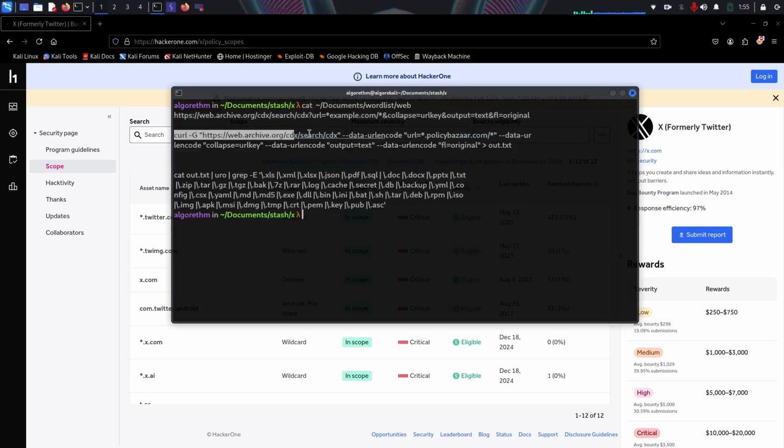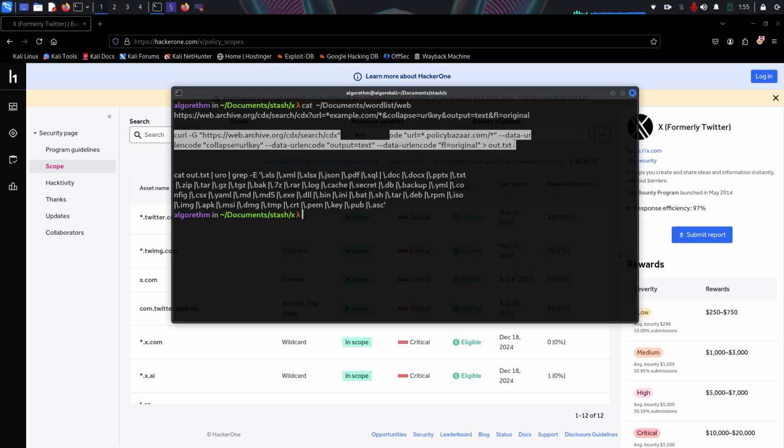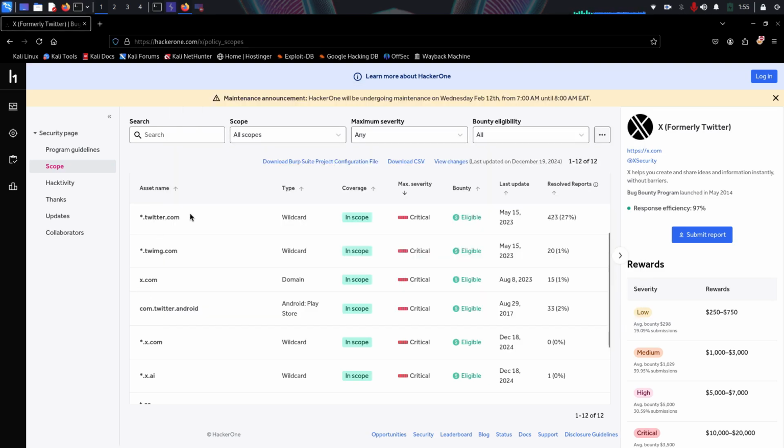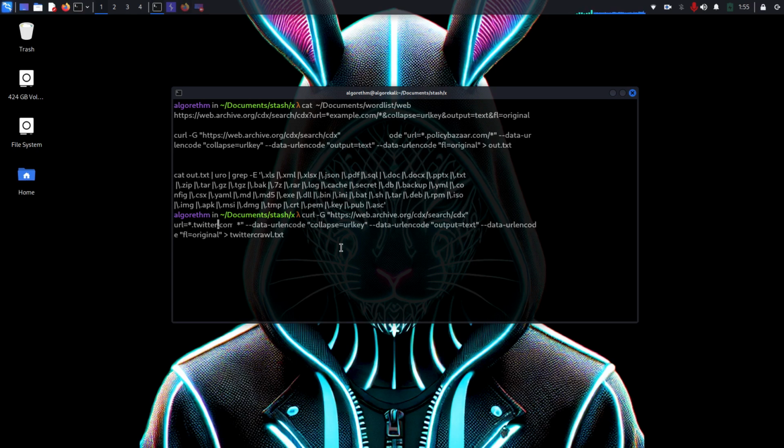It's going to crawl and find a lot of things. So I'll just do Ctrl-Shift-C, Ctrl-Shift-V, then change this one here. Let's say this one will be twittercrawl.txt. Then what we want to change, come here. We're going to change this wildcard. This was one that I was doing the other day, so I'm just going to change it to twitter.com since it's this one here. So for that, I'm going to press enter and let it run.